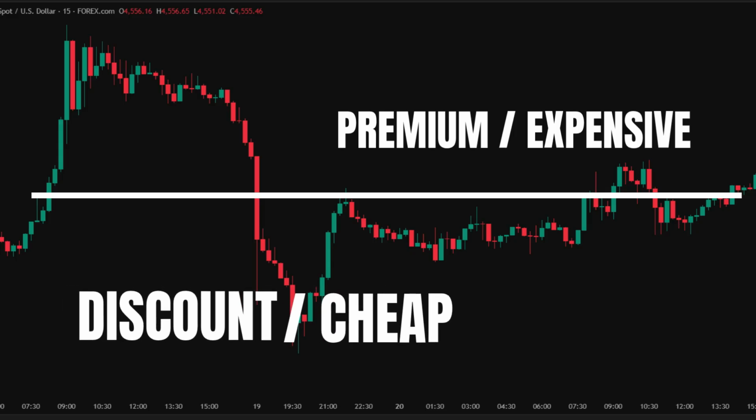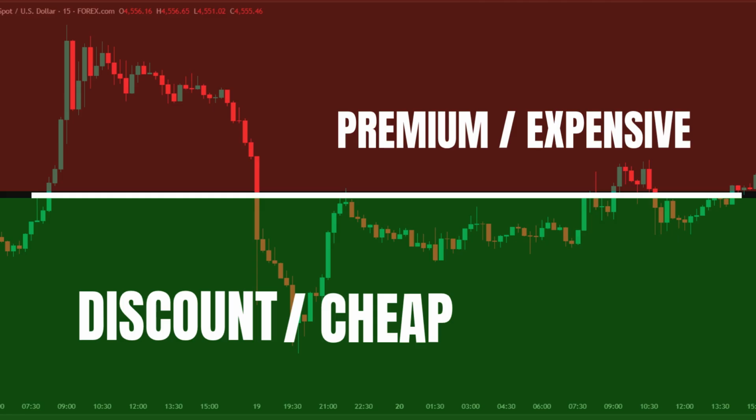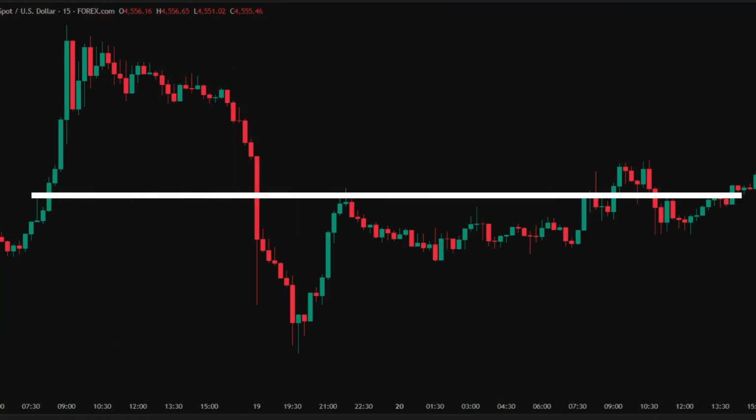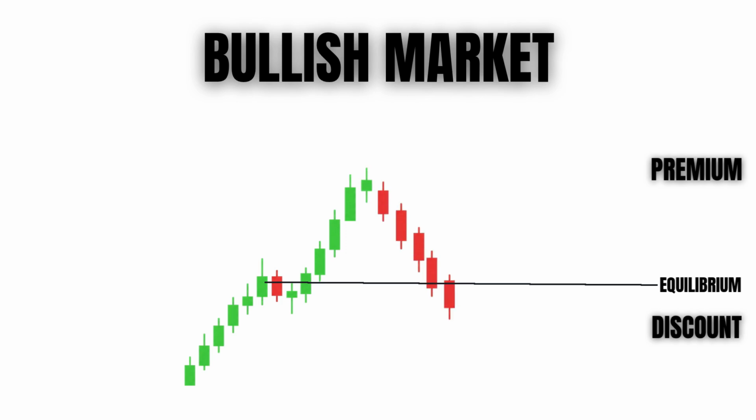Now think about this from a basic economic standpoint. If you want to buy something, you want to buy it cheap. If you want to sell something, you want to sell it at a high price. Smart money operates the exact same way. In a bullish market, where the higher time frame structure tells you smart money is positioned long, institutions are looking to add to their buy positions when price pulls back into a discount. They are not chasing price at the top of a move. They wait for price to come to them.